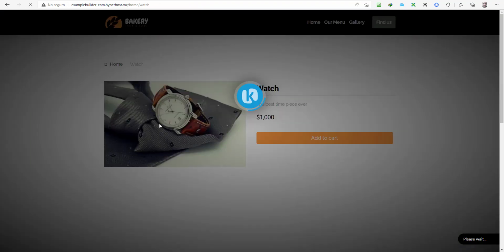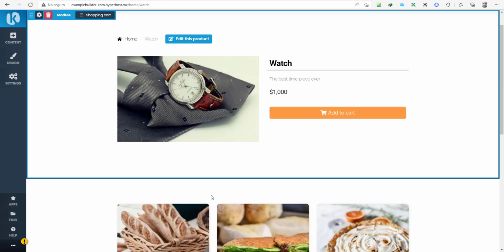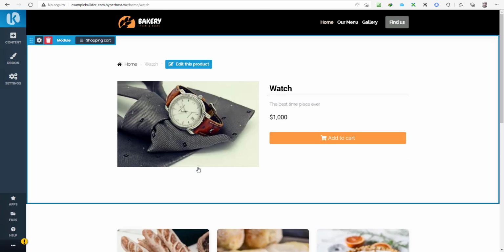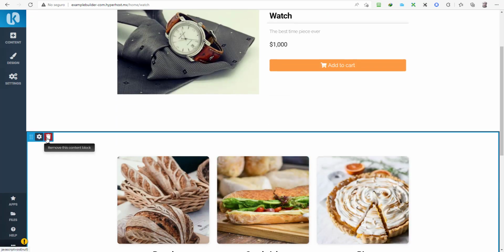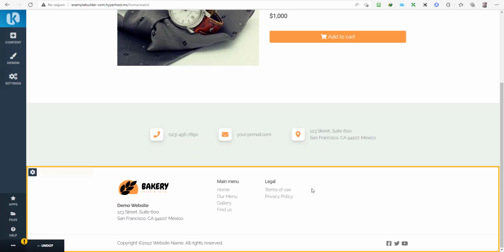It's a real clickable watch. Okay, I can edit the product, people can see it here. Again, I can remove the bread. I don't want the bread or the cakes. I can leave this and this.